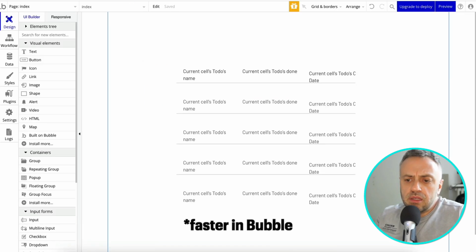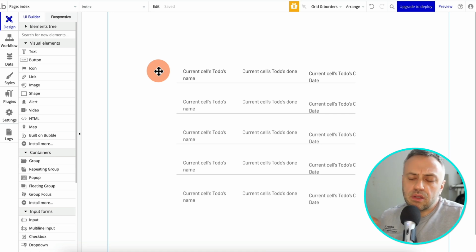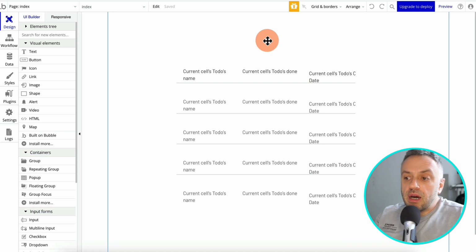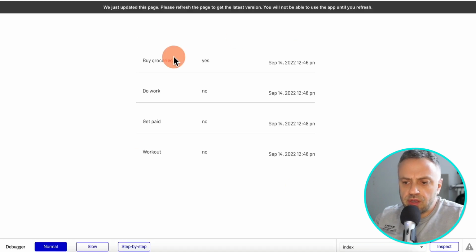The reason for that is FlutterFlow is based on Flutter, which is based on the Dart programming language, and so it recompiles it. It's a much more programmatic friendly framework than Bubble. Bubble is very proprietary. You can't generate the code for this. You can't take the code anywhere. And so that's why it's fast. It's very fast. Whereas FlutterFlow just generates code, and you can create a test environment. It's going to be fast, but still it's going to be slower than Bubble, because Bubble is very, very fast. So here we have a list.